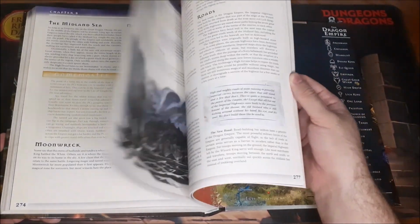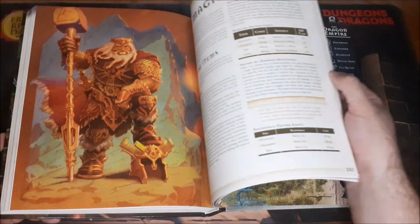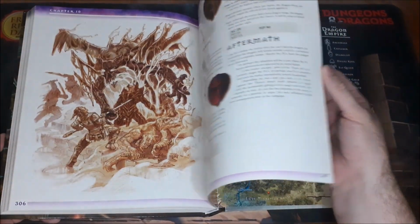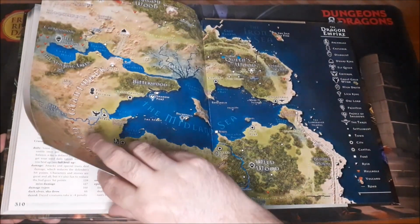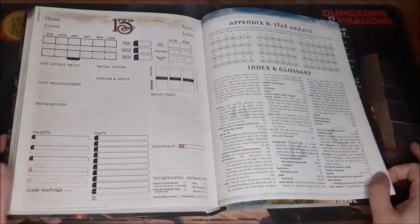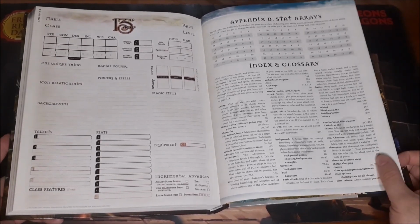Which is cool. There's a few locations that you get some information on, typically where you may find the different icons, which I think is cool. We got some magic items and stuff. And then there is actually an adventure built into this book, which might be kind of fun to try out one of these days. I might make up some pre-generated characters and maybe try to run a one-shot or just run through the adventure scenario in the book, which would be kind of cool.